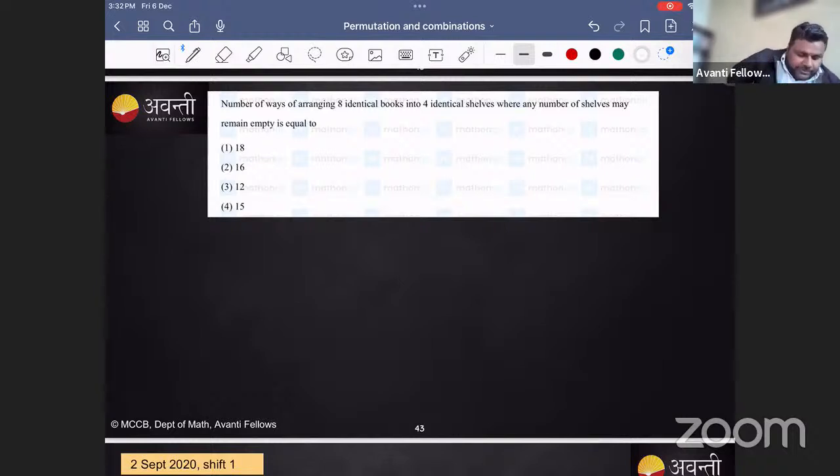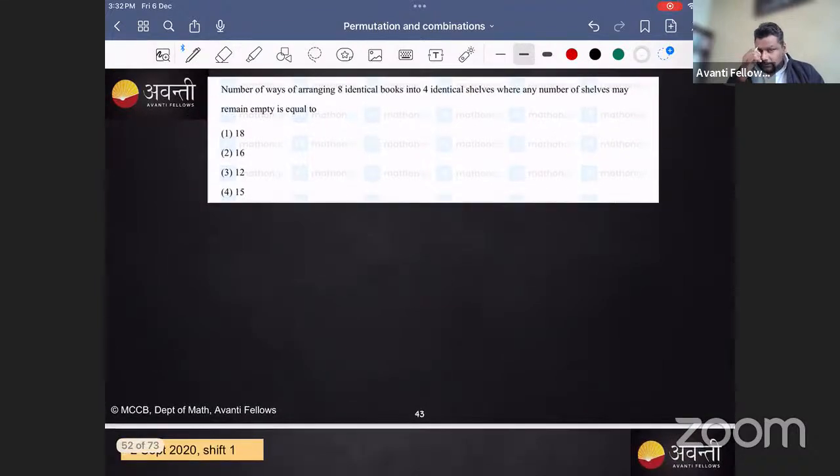Now, serious question. You want to arrange 8 identical books into 4 shelves. Now, we have to think of cases. Now, there is a possibility that 3 shelves remain empty.